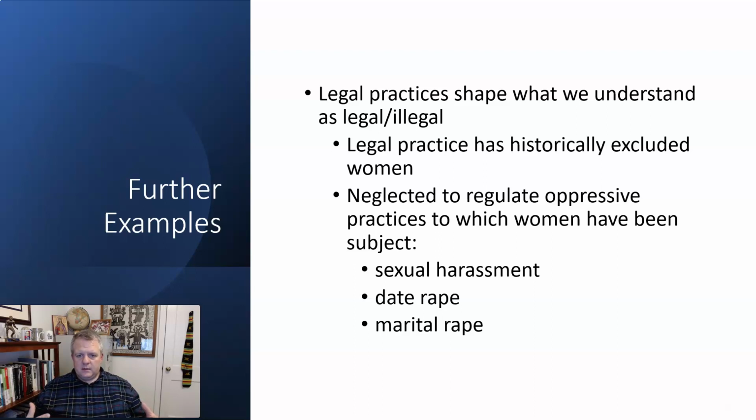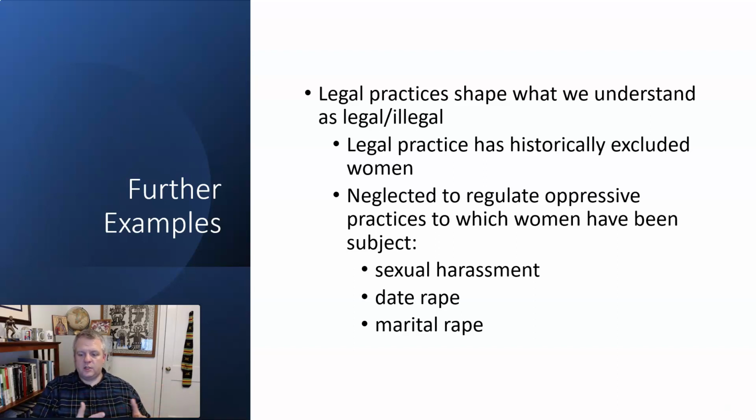And these legal practices have historically excluded a lot of people, but in particular, they've excluded women and people of color. We're going to focus on women in particular right now. They weren't admitted to the bar until rather late. They weren't able to vote. They weren't able to get jobs as lawyers. They weren't able to sit as judges or sit on the Supreme Court. They weren't able to be legal scholars, and so they didn't shape legal practice in any meaningful way.